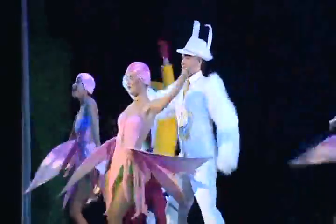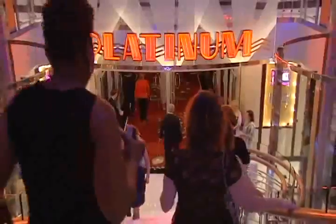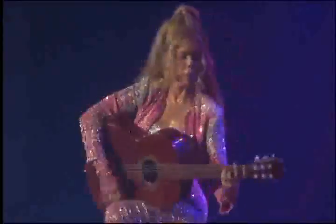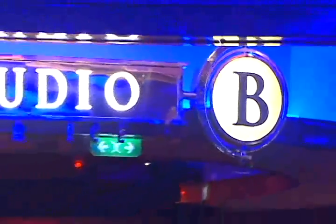Royal Caribbean also prides itself on its extravagant entertainment, and the Liberty of the Seas is certainly no exception. Rivaling even Broadway, London's West End, and Vegas, the Liberty of the Seas' Art Deco-themed Platinum Theater boasts a bevy of A-list entertainers, as well as spectacular musical productions performed by world-class singers and dancers, complete with gorgeous, elaborate sets and eye-popping special effects. And the entertainment doesn't end there.